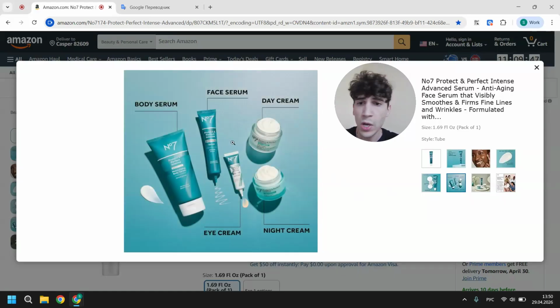Let's move on now. Body serum, face serum, day cream. Okay, I see. These are different products of this brand, but and what? How is it going to persuade me to purchase this product? Does it add any kind of value to this product? I understand that I can purchase additional products from this brand and they can complement each other, but still, why does this image exist here in this specific listing?